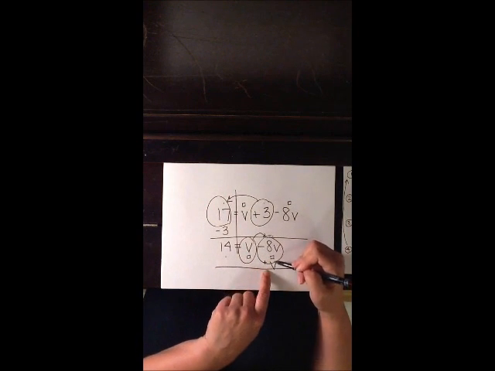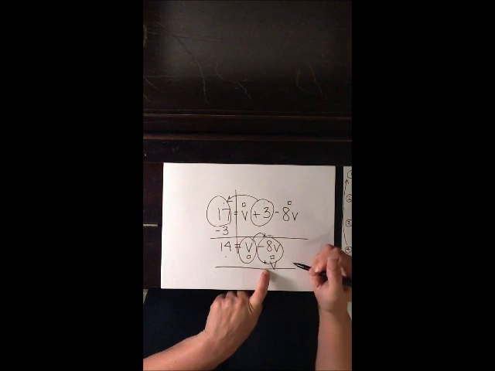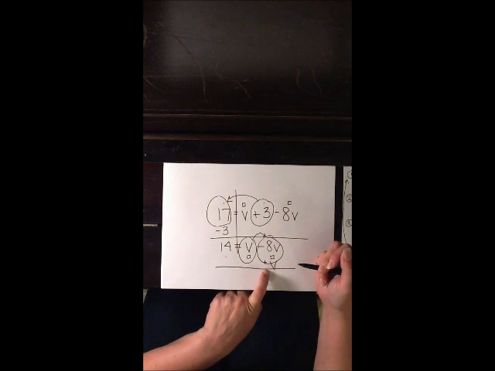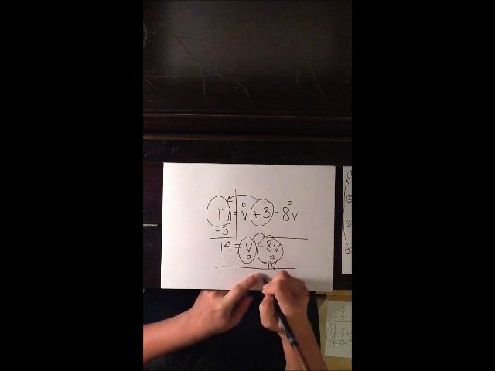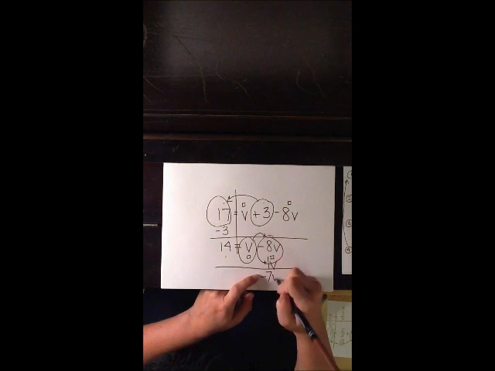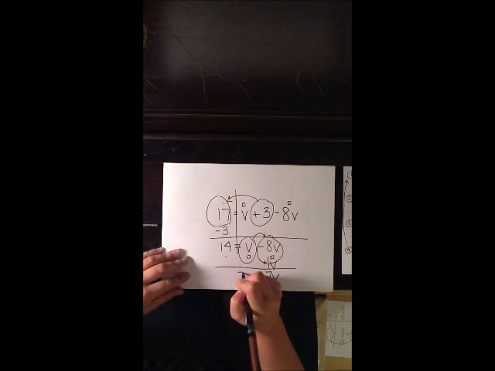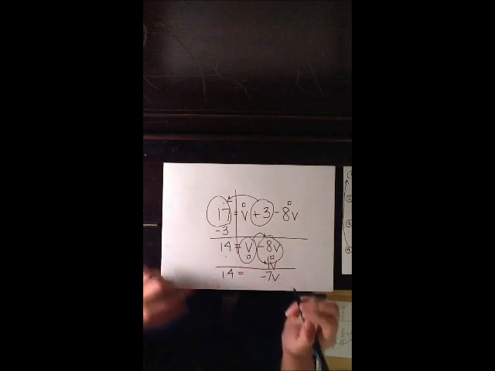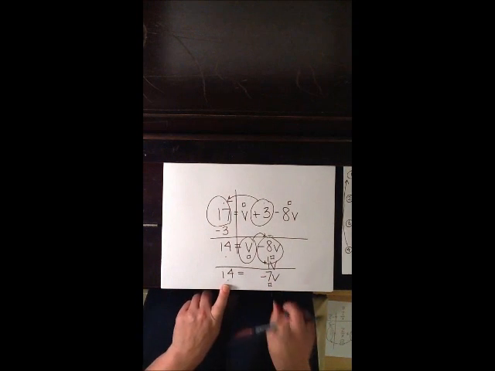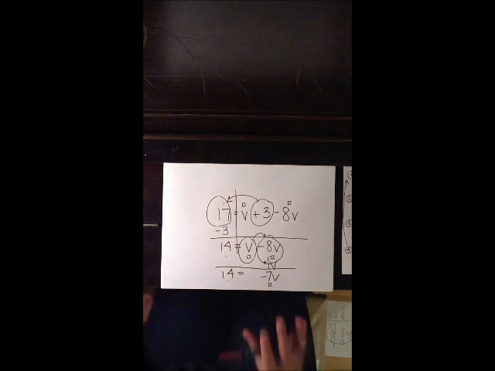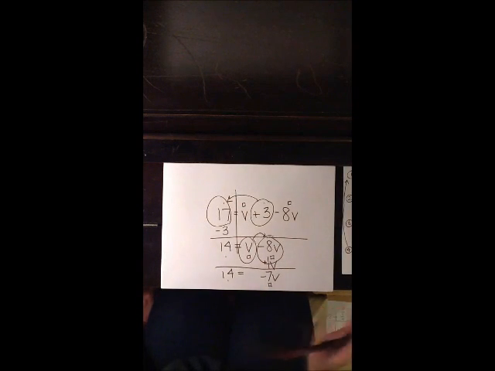Negative 8V plus V. If there's no number in front of the letter, then how many do I have? It should be 1. So my number here is actually a positive 1. Negative 8 plus 1 is negative 7. Don't forget your letter. Bring down the equals, bring down the 14. Cherries or boxes? This is cherries. This is boxes. I have cherries on one side and boxes on the other, so I'm done simplifying my problem. The answer then to number 3 is 14 equals negative 7V.